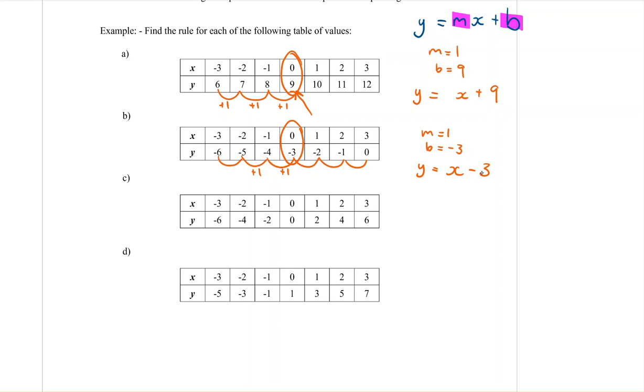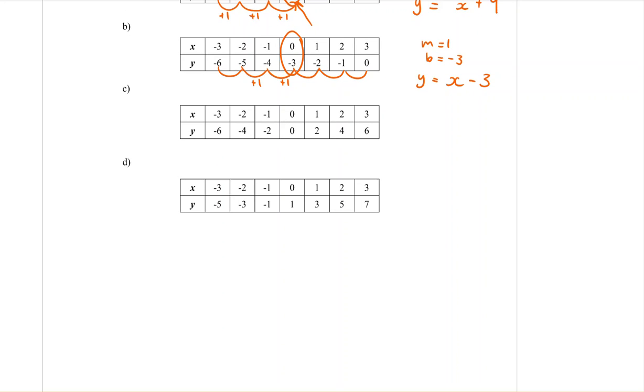Done? Let's try again. I'm going to do lots and lots of these today. Have a look at the table. As we go across here, what are they going up by? Yeah, we're plussing 2 every time. So that's the m. m is equal to 2. b is equal to 0. Yeah, this number in here, 0. So subbing into the formula, y equals mx, that's going to be 2x plus 0. Should I write a plus 0? If you're adding nothing, it just means there's nothing there. So it's just y equals 2x, nothing added on the end.